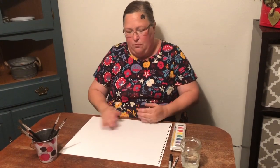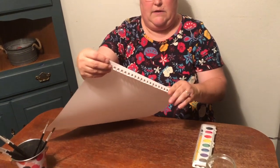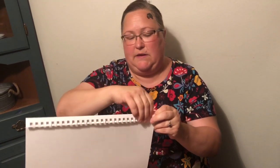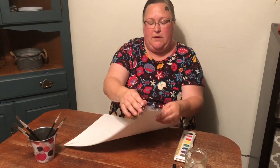What I have today is a really large piece of paper. When you get your paper, you're going to fold it on this crease right here — that's where I ripped it out of the book. Give it a nice hard pull, then flip it over and do it again. Pull it like this, and then gently pull it off. You want to fold it back and forth at least once in each direction.